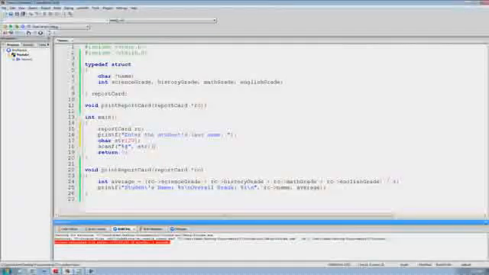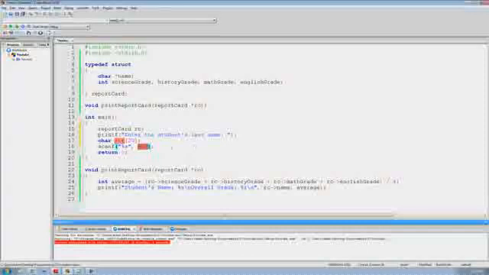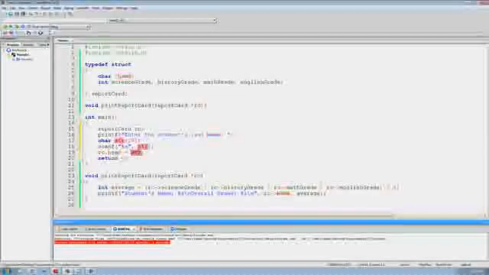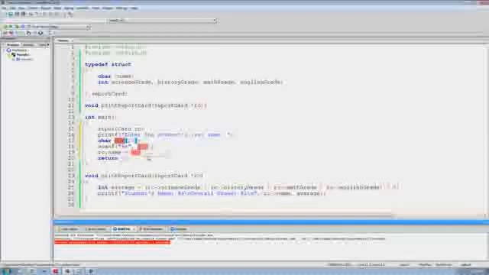And remember, I said that we need to provide the address to a location where we can store characters at. And remember that any array is the same thing as a pointer. So this str array right here just points to the first character inside of this character array right here. So we don't need to have an ampersand at the beginning. And then what we need to do is just say rc.name equals str. So now what we're doing right here is we're just having this character pointer called name point to the same location that str does. So we're basically just having name store the address of the first character inside of this character array right here called str. Alright, so now this name pointer just points to the name that the user enters.